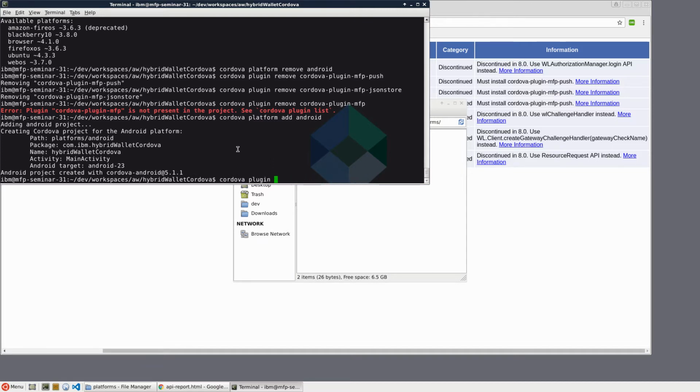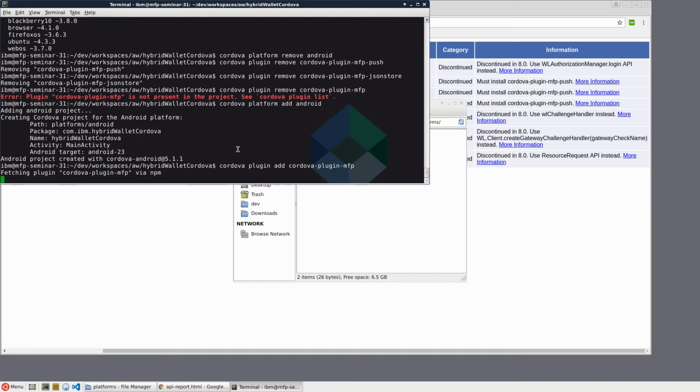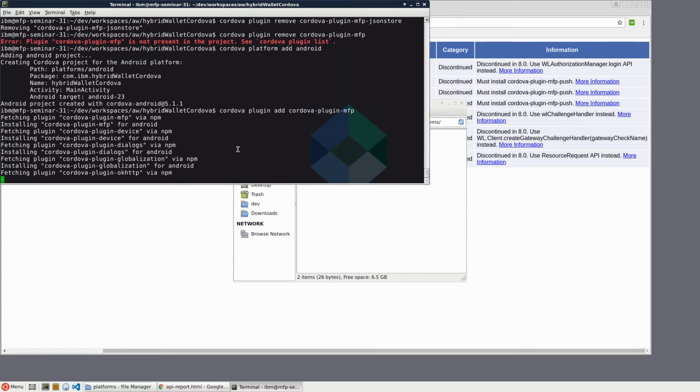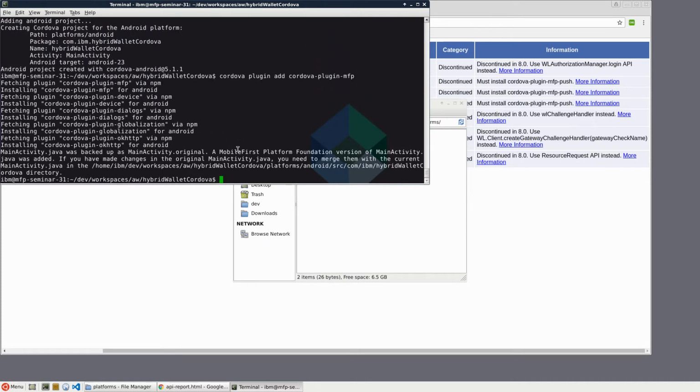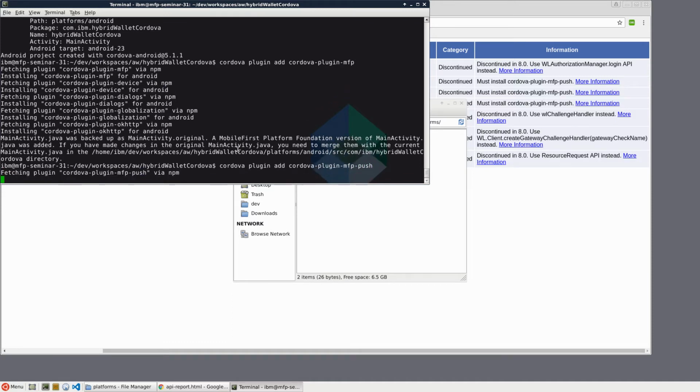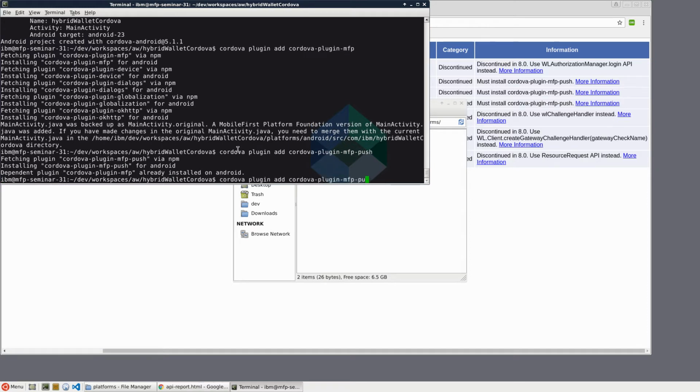The next step for us will be to again install those plugins, but this time from repository. So just type Cordova plugin add and type Cordova plugin MFP. This is the core plugin. It will be fetched from the repository and installed. Afterwards, we will install also JSON store and push. So let's go with push and JSON store.